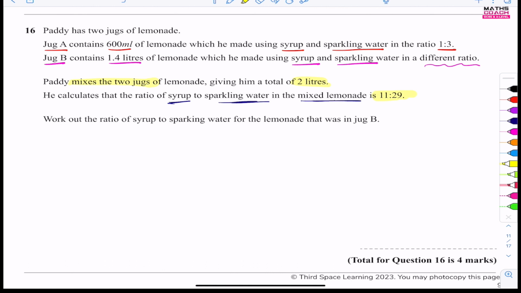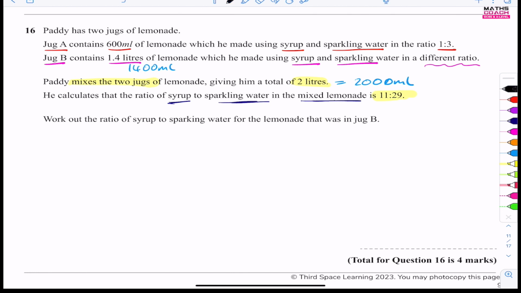All right, so like I said, let's go back and start doing things that came into our head earlier, all right? So the first thing was the 1.4 liters of lemonade. That is 1,400 milliliters. So I can write that there. The 2 liters right there, that is 2,000 milliliters. All right, so I've got everything. I'm trying to convert things, break things down as and when necessary.